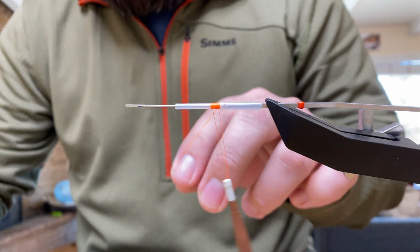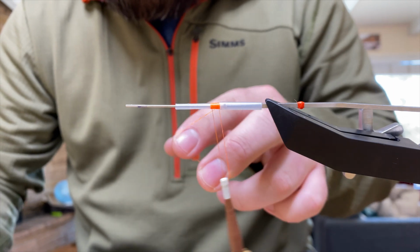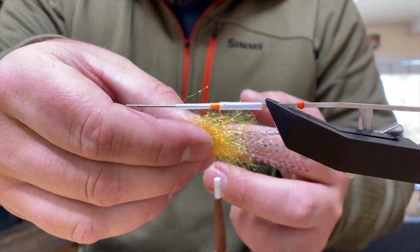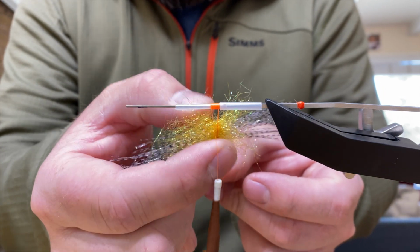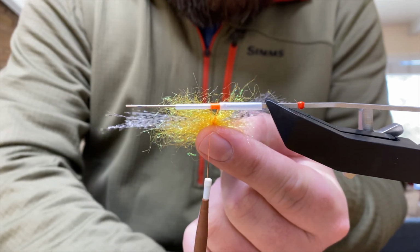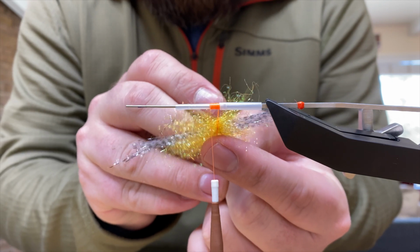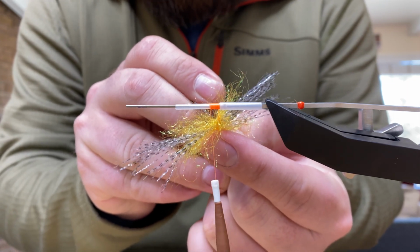And then we're going to try and open your loop up a little bit, which makes this easier to put in. Take that composite loop we made earlier, put it in your dubbing loop, and slide it up so it's pretty close to your tube. And then if you have any fibers that aren't where you want them, you can put your finger behind them and spread them out with your bodkin.